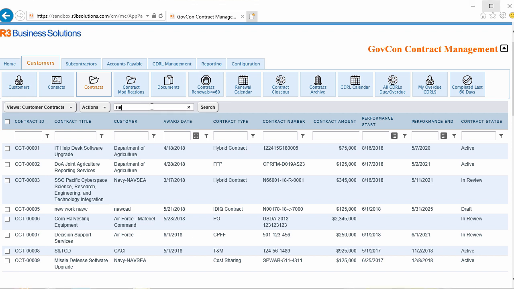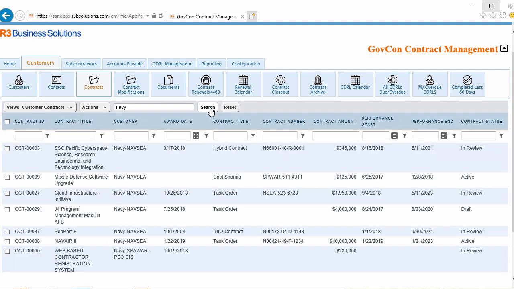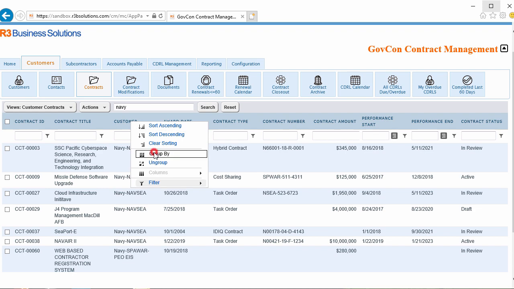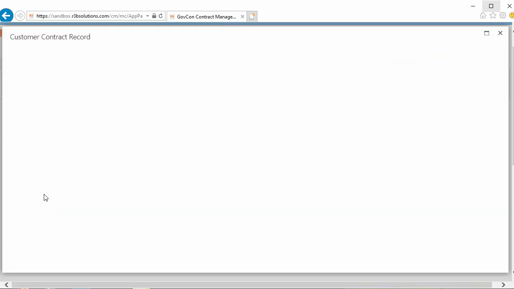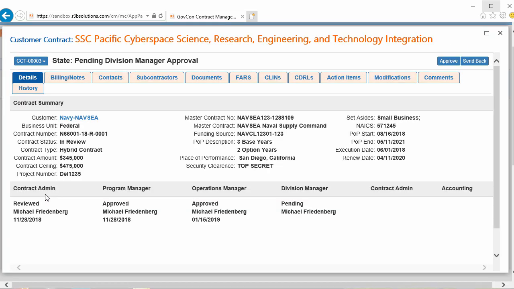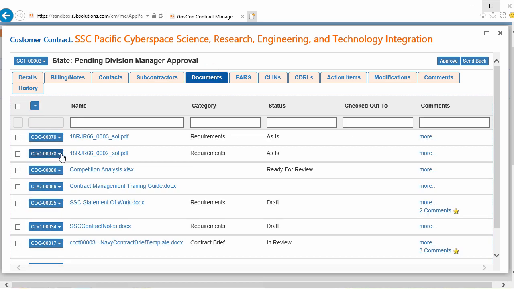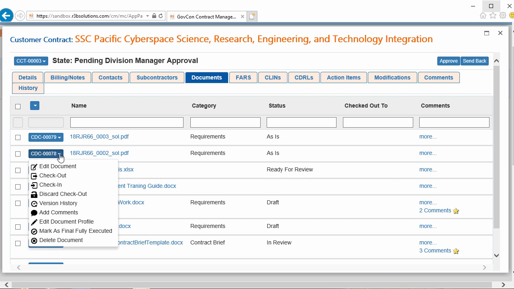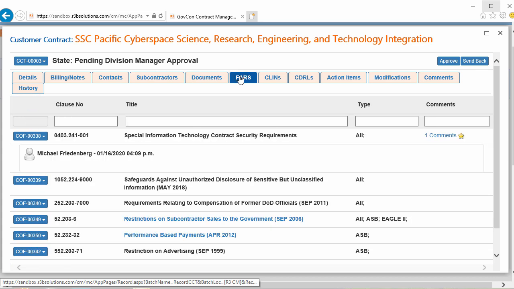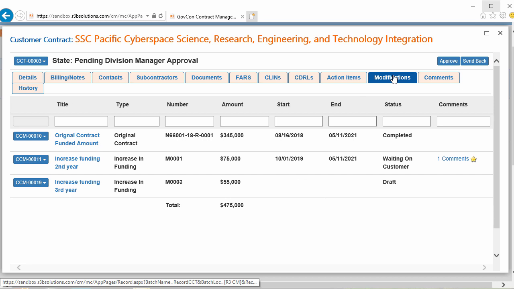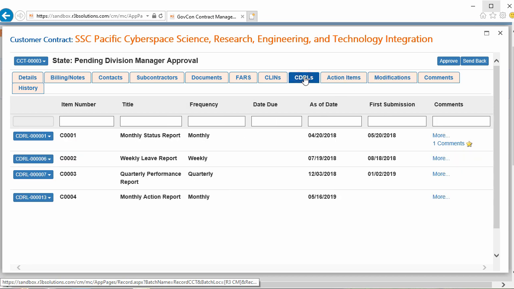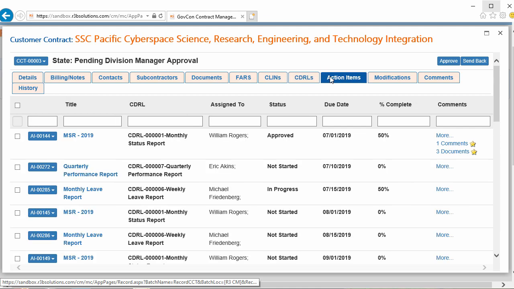At its core are the contracts. You have customer contracts, as shown here, and related subcontracts. The system brings it all together to make it easy and convenient. Each contract has a comprehensive record view that brings together all of the information, workflows, and user activity for that one contract. It brings together all of the core contract data and contract documents. And unlike general commercial systems, it supports your GovCon specific information such as FARs and CLINs, modifications, and related subcontractors and subcontracts, and seed roles and contract deliverable action items to make sure that ongoing compliance is met.